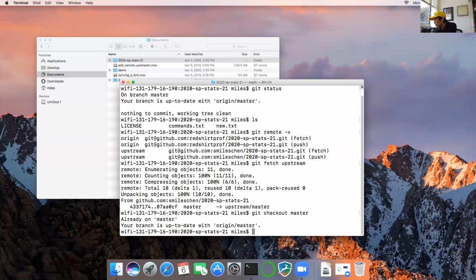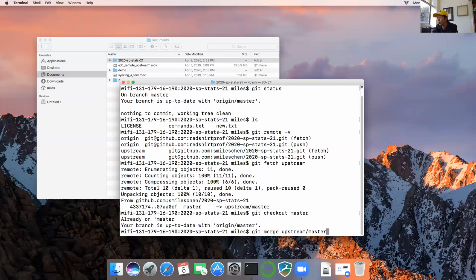But what you will do now is conduct a git merge, okay? We're going to merge the upstream repository with our local one. So we're going to do a git merge, and we want to take upstream master, okay?